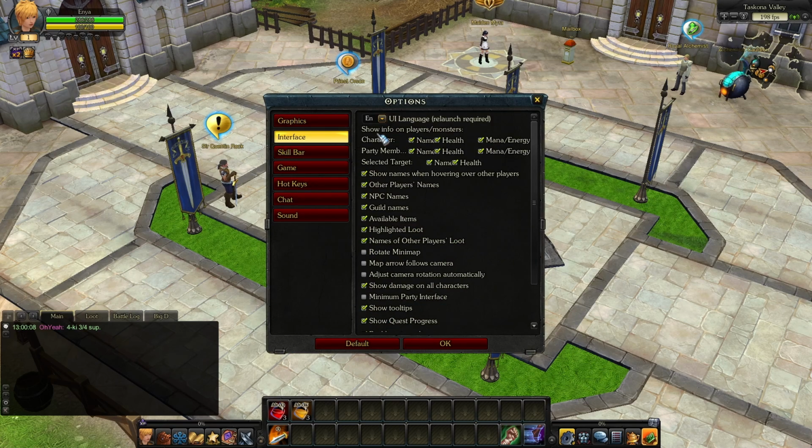Next thing would be interface. There's multiple languages that you can select: Russian, English, Portuguese, and other ones, but I do not know exactly which ones these are, as I only play on English. You can turn off certain things such as character health, names, NPCs, available loot, rotate mini map, things of that nature. I personally like having the rotate mini map off.